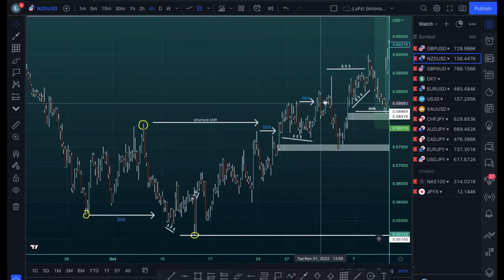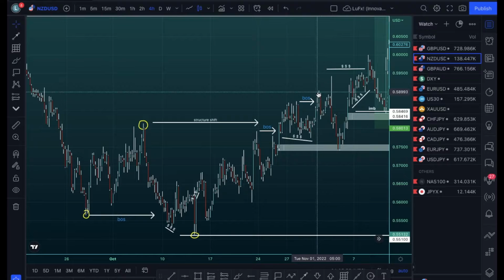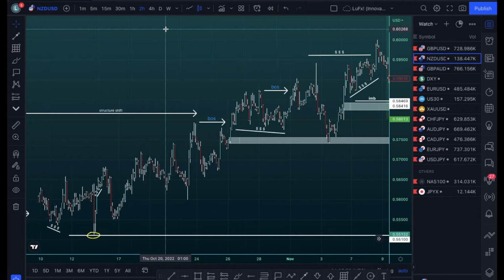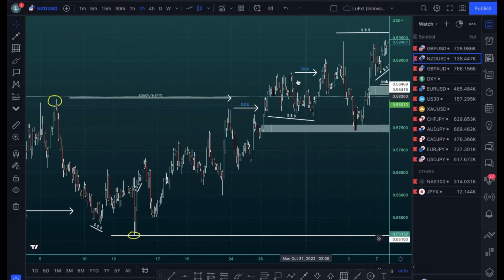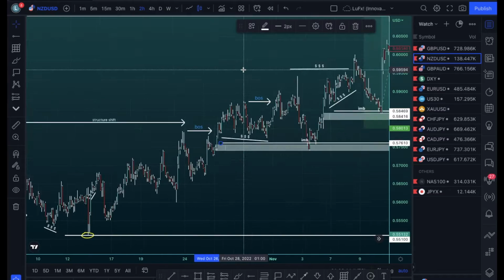So once I saw this structure start forming, we had a break above these highs right here, which I thought was liquidity, and I thought it was going to come back down, but instead we broke up again. Small time frame, let me just go to it. So we started breaking up again, right? We were in this range, broke up, broke down, broke up again, right? And then we had this imbalance level right here. So I knew price could come back and react to this level, and then I was going to see what it wanted to do, right?